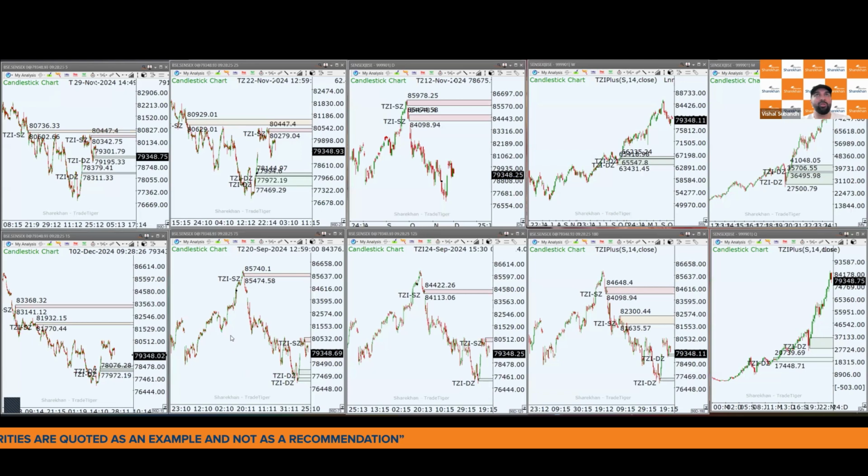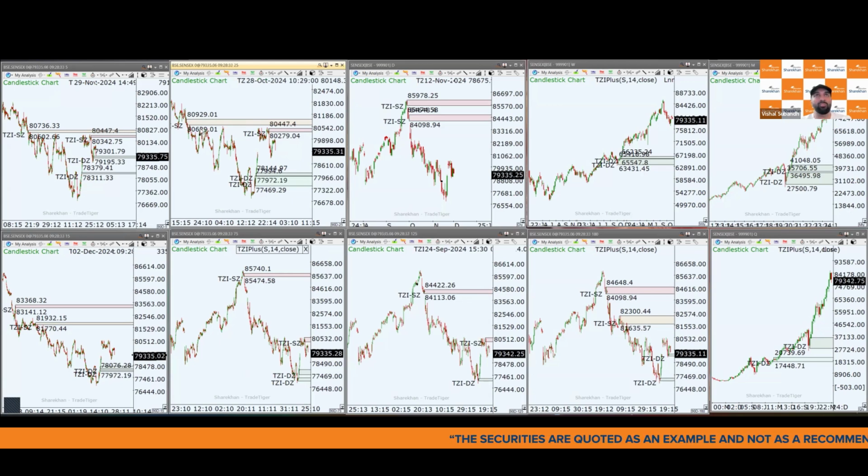Just in case that does not happen and price continues to move to the upside, then on the 25-minute chart, we have a key level of supply from 80,629 to 80,921. So this is going to be a key area of supply. Several times price has come here and given a big fall. So we are assuming that in case the prices get back here, the prices might tend to fall from this area as well.